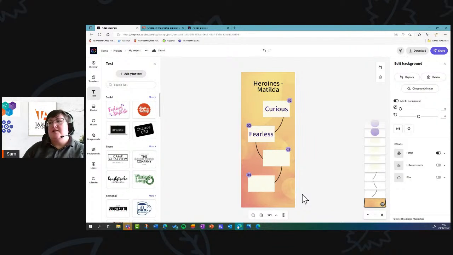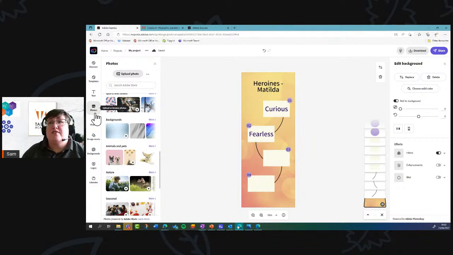Okay, and so we can then start to bring in perhaps some other layers of creativity for students to be able to use. So they could start to think about perhaps adding in photographs. So we can click on the photos here. They can search for Adobe stock, or it could be that actually they've got a photo that they want to upload. Okay, so something that reminds them of Matilda. Okay, something that reminds them of something within her character. Okay, if they've got a photo that they want to upload, they could do that, or they can just pick from the Adobe stock images here.